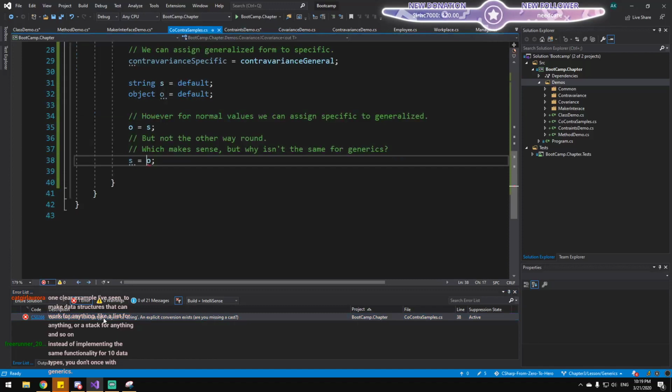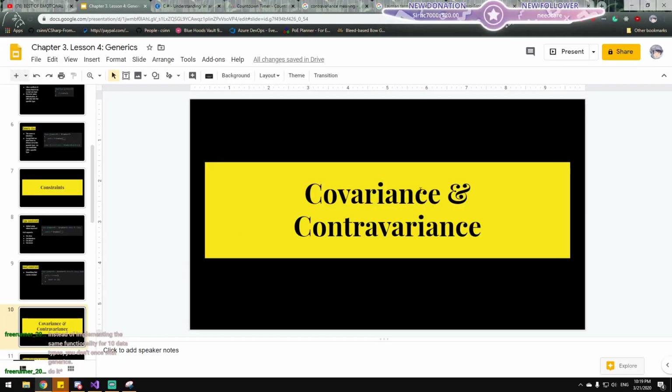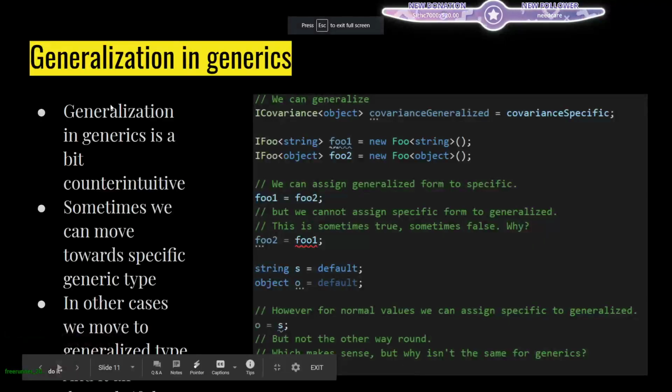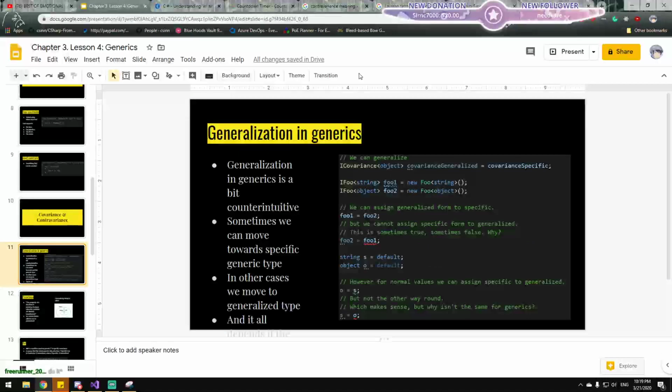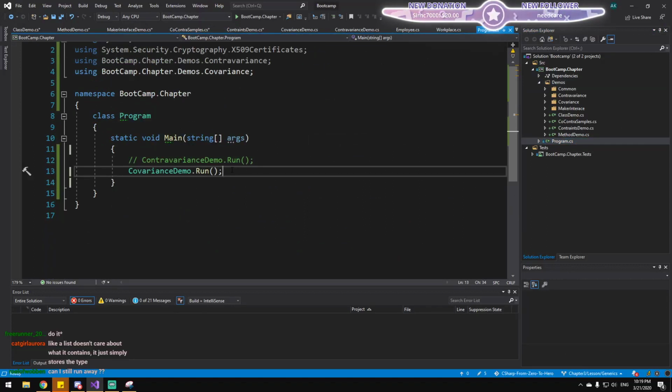So let's move on to a more difficult topic. A very difficult topic, in fact, which is covariance and contravariance. Basically, why the lesson was delayed was because of this topic. It's so difficult because it's counterintuitive the way it works for generics. And I'll start from probably a live coding example, which should make it clear.